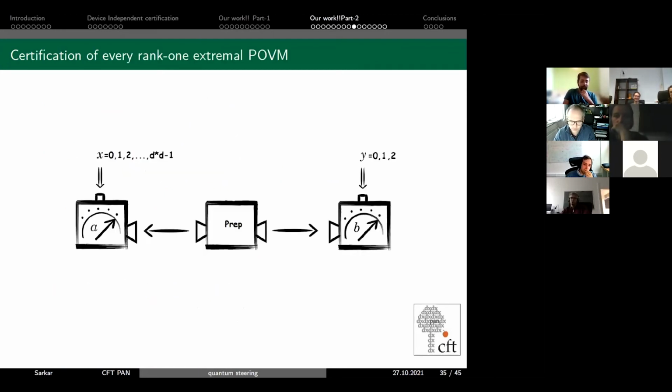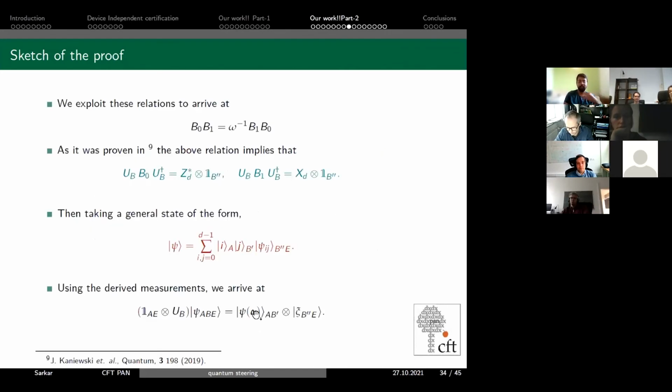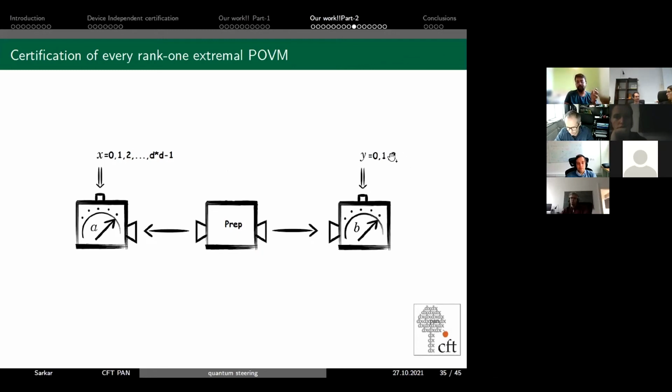So now we also wanted to see, can we actually extend this proof of projective measurements to POVMs? So what we wanted to do is, can we certify POVMs also with untrusted Bob? So it turns out that yes, we can, but for this we require that Alice performs d squared number of measurements and Bob performs 3 measurements. So with the first 2 measurements, Alice and Bob certify the state which is shared between them to be a state of this form, and the third measurement of Bob is some POVM which we want to certify.